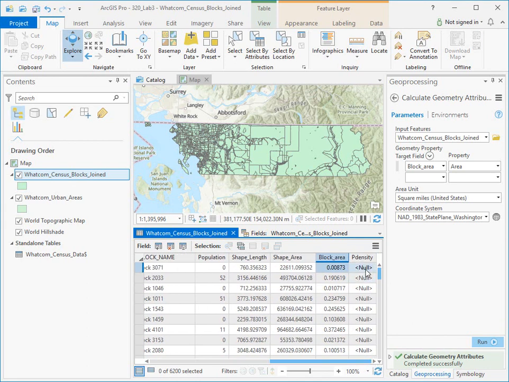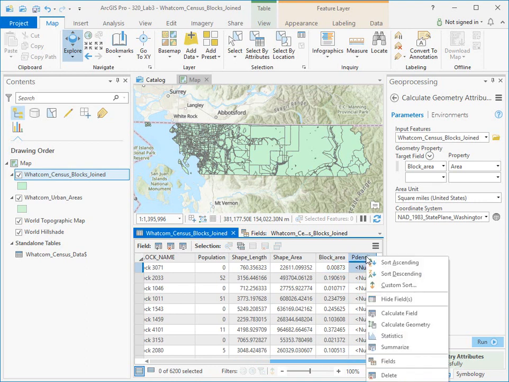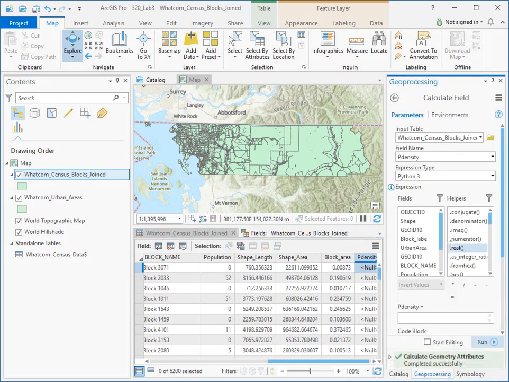I already created the new field that you guys are asked to do, and I'm just going to show you how to use field calculator. So we will right click and we will do calculate field, and this will pop up.